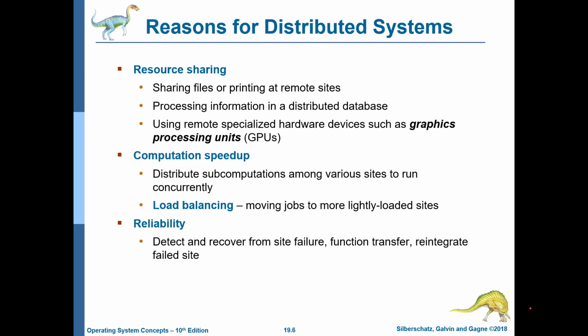So now, what are the reasons for choosing distributed systems? One is, of course, resource sharing, where we share files or printers, or let's say a distributed database, where one node is not enough. The amount of storage in a single node is clearly not enough. So that's the reason we need many, many nodes to share the data.